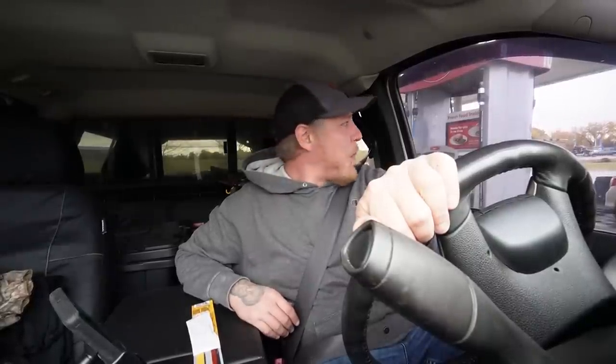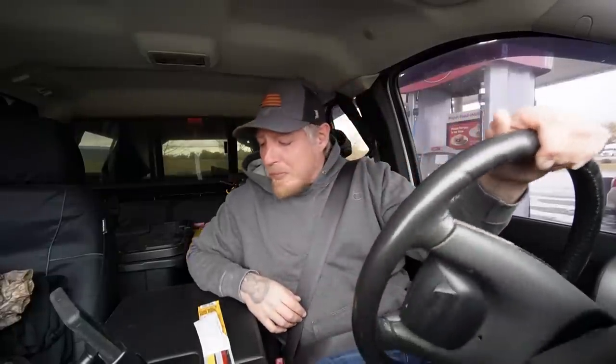I found a spot about an hour and a half away, but I've never been to it, so I'm gonna go check that one out. I'm not supposed to get there until almost 5 o'clock, so it's actually going to be getting pretty close to dark, especially with the cloud cover that we have right now. But I'm gonna hit the road and see what this is all about. Stay tuned, y'all.